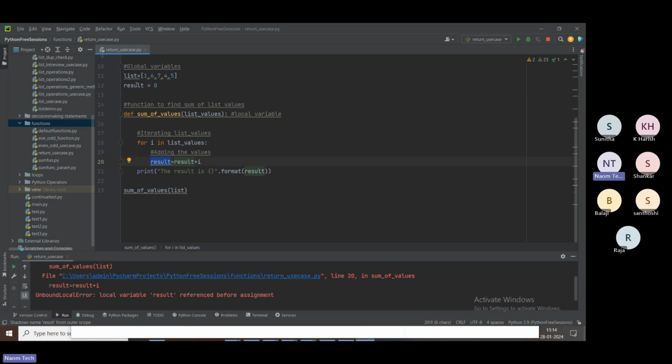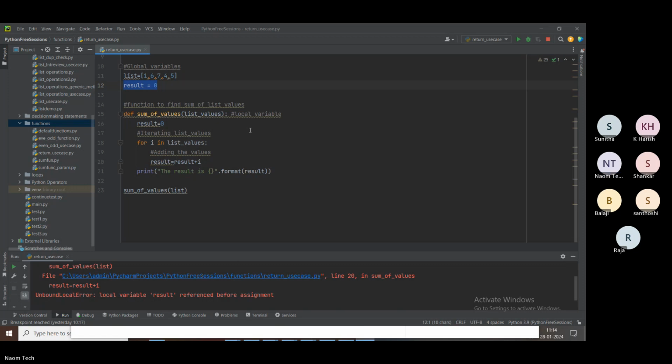Of course, we can have a global variable like this. But it is trying to look for an assignment to this local variable. So this has to be assigned internally. Now we can have two different variables, this is a local, this is a global. I believe now this issue will be resolved.